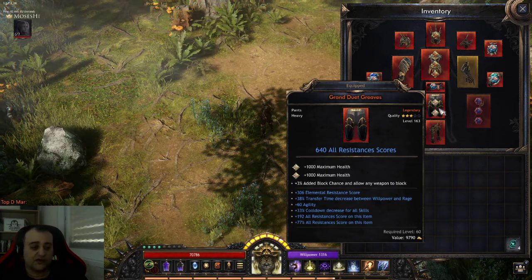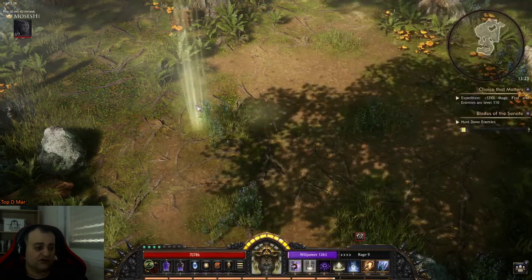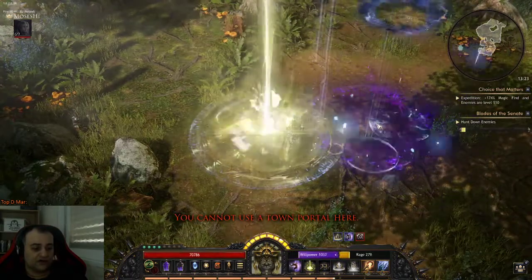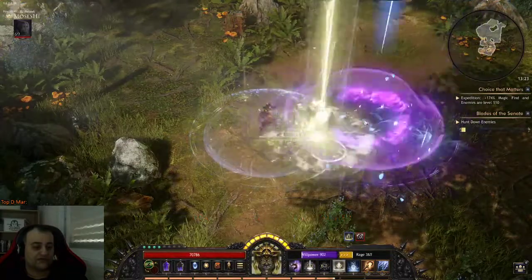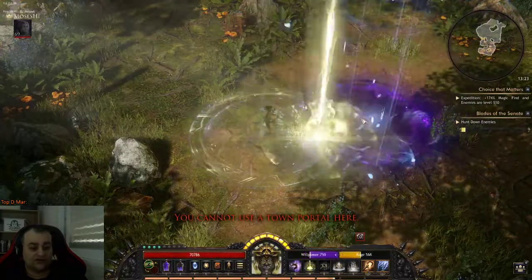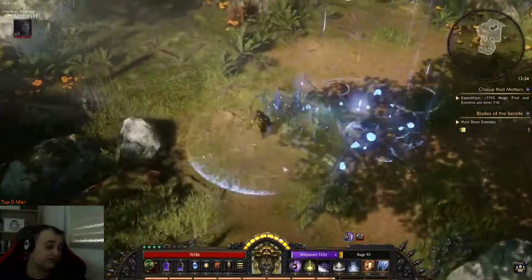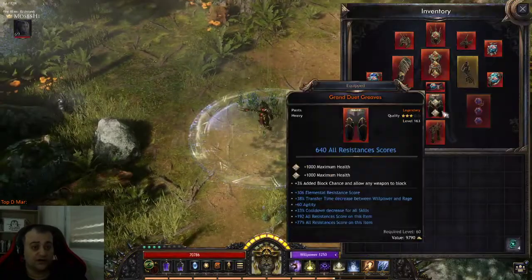What is important though is cooldown reduction. Cooldown reduction is pretty strong because every one of our big damage dealing spells is cooldown based. So you really want to have as much cooldown as possible on your gear.